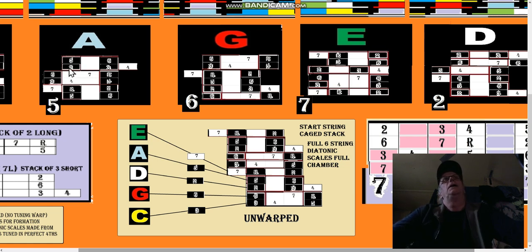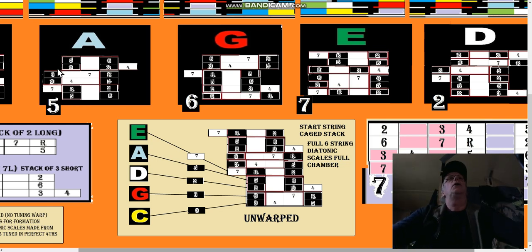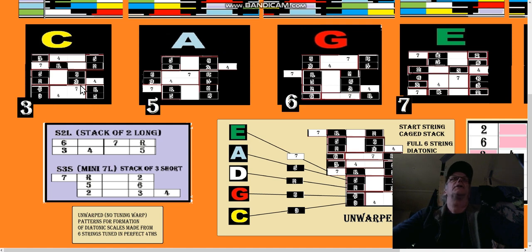I call them, other people would call them strings 2 and 3. But I consider the low bass string, string 1, and the high string, string 6. That's just the way I am, because you start bass 1, 2, 3, 4, 5, 6. That's the way I do things. So the warp comes earlier, and it kind of warps into an A shape. That's what it is, because remember the C shape.